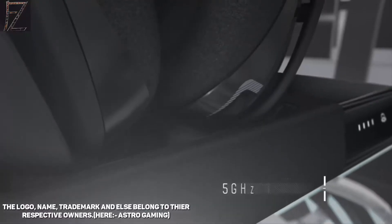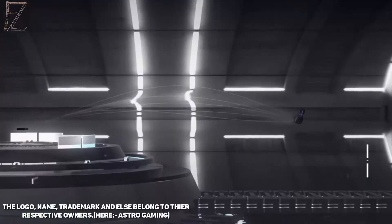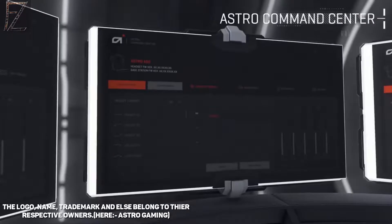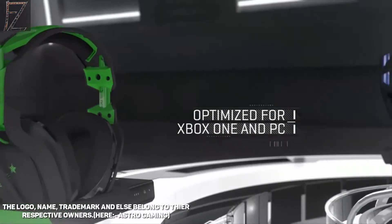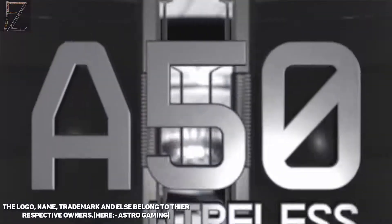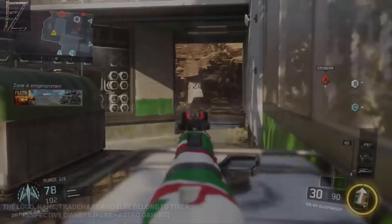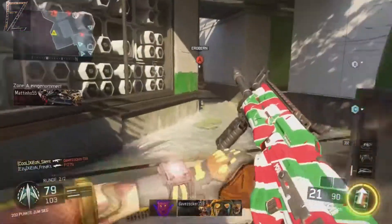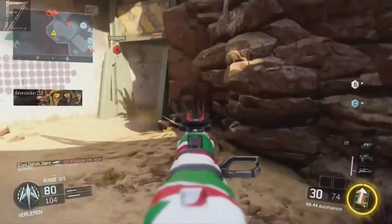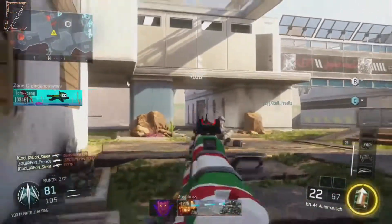We called the original Astro A50 a game-changing, experience-enhancing headset, and thankfully its wireless successor follows the "if it ain't broke, don't fix it" rule. Astro's latest headset adds wireless connectivity to an already stellar package. The Astro A50 Wireless has transferred amplifier controls from its predecessor's cable right into the earcups themselves, letting you balance in-game audio and voice chat on the fly. Add to that its solid aluminium construction, effective noise-cancelling microphone, and booming bass with impressive mid-range sound, and you have a headset compatible with a range of platforms — PC, PS4, Xbox One, and legacy consoles as well.